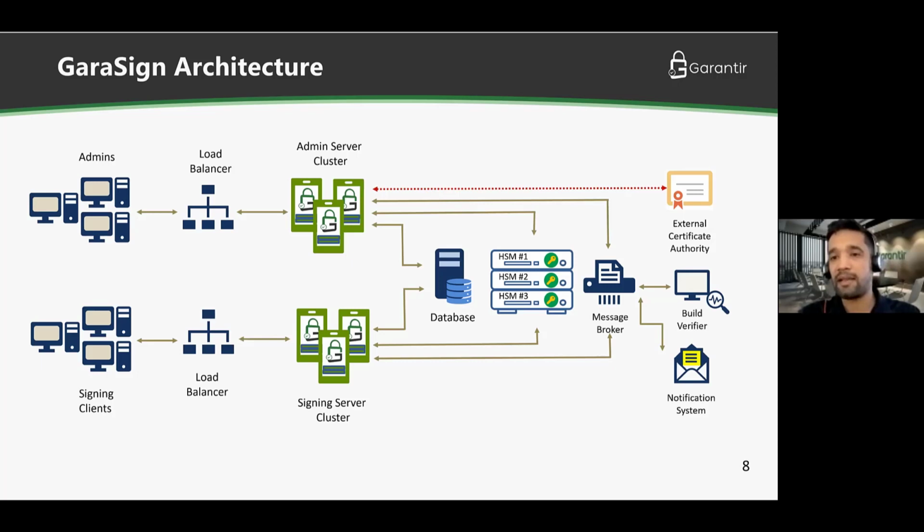Now, the nice part about that is our build verifier is mostly just the customer's code. It's the customer's build environment. And we put a thin client on there that knows how to receive requests from the message broker. And then everything is offloaded to the customer's environment. So we don't really care what language it's in. We don't care if you have a build process set up, we just mimic exactly that. And so the last mile is just a call back into your build process to say, please build this, push the final artifact out here, and then we'll run the signing command and pull the hash and send it back to the signing server, which will then say, does that hash match or does it not?